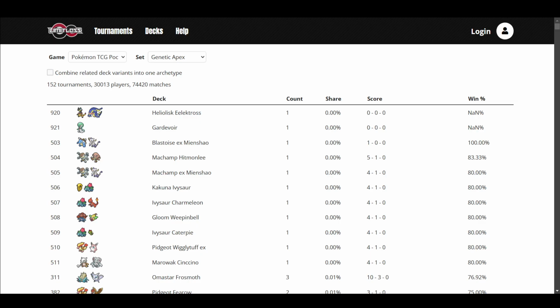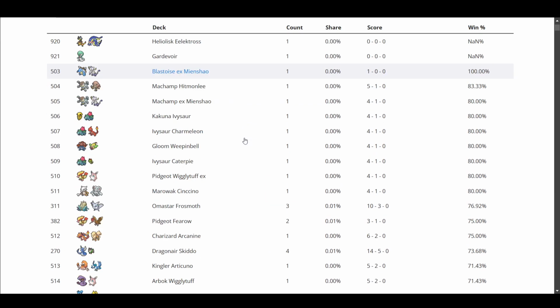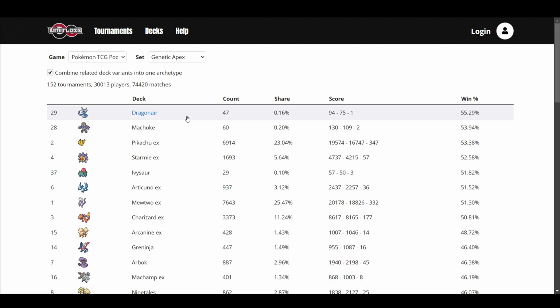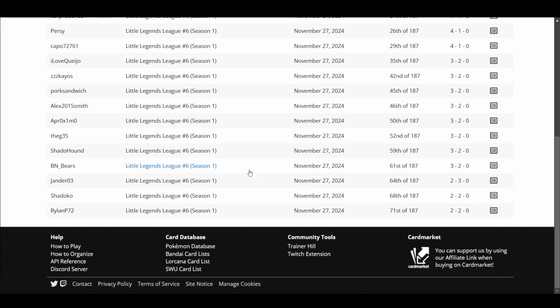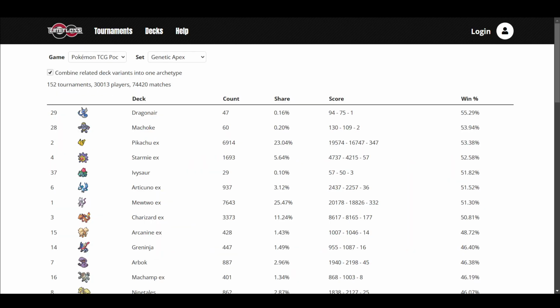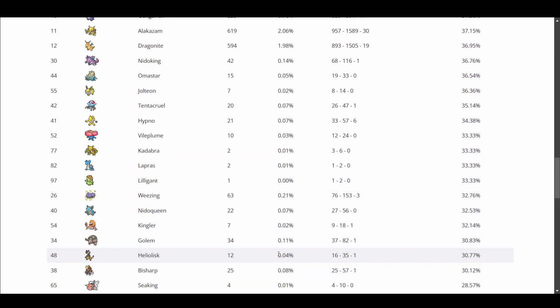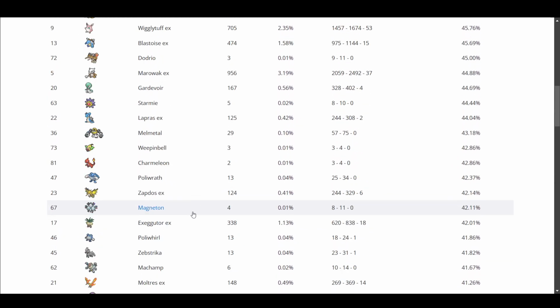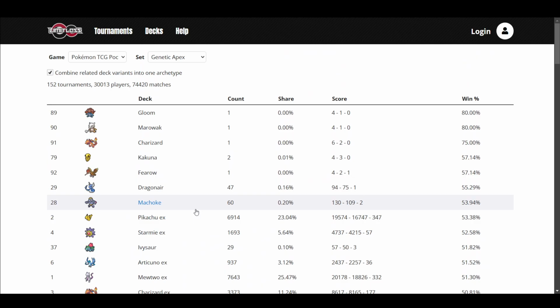But there are also events, if you look at it, that are non-standard decks events, right? There's like no EX events and stuff, so you've got to pay attention when you're looking at Limitless to make sure it's a tournament that's relevant to what you want. Like one of the best decks it says is Dragonair, Machoke, and Ivysaur, which obviously is not one of the best decks. So obviously that's not what you're looking for. If you do group the decks together, there's only a set amount because there's only so many Pokemon in the game.